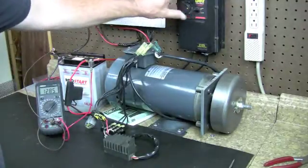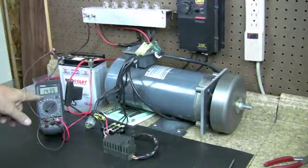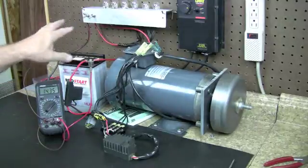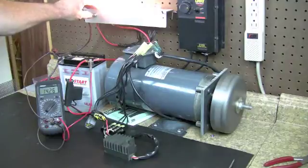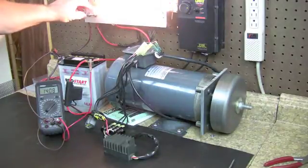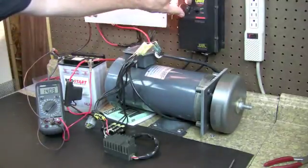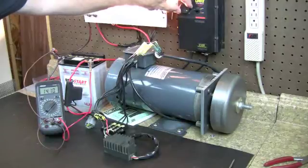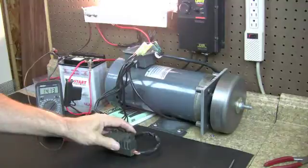So I'm going to fire this up. It's charging at 14.35. Now there's no load on the system at all. So I'm going to turn on the first two bulbs. You heard the difference in noise — I don't know why, but it's just the way it is. Then it got really quiet. Our voltage did come down to 14.7 with this load on it. Let me speed it up — it didn't come up much, but it did come up. So we're at 14.1, which would make this regulator be okay.